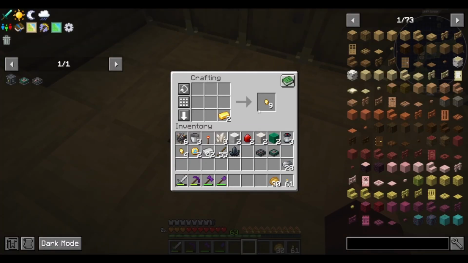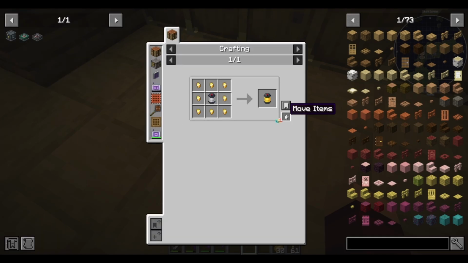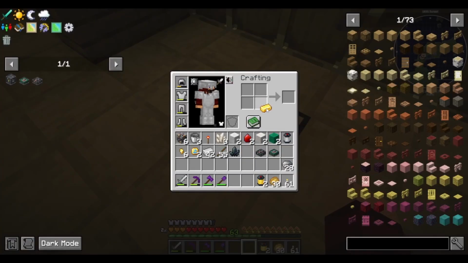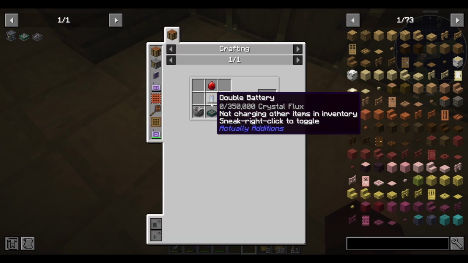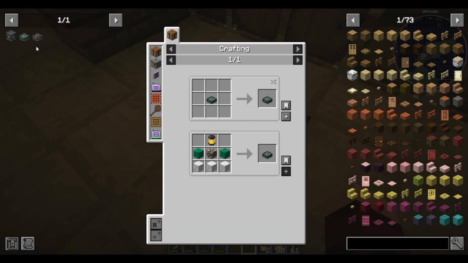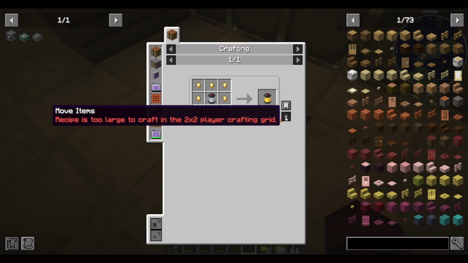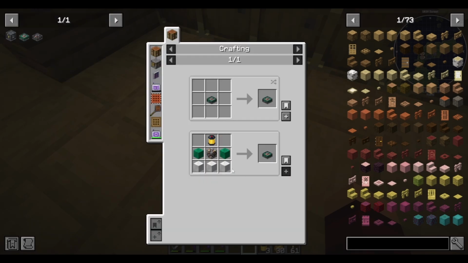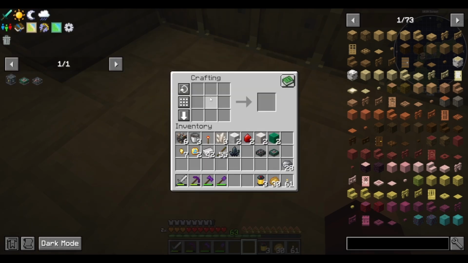We can do this. We're good. And then we're gonna have to get a little bit more gold. There we go. And then nope, not that one. This guy. 1 more of these. Just getting the thing. 1 more of these. All right. And then what else are we missing to make 4 of these? We need more of this one, which is just the normal quartz.